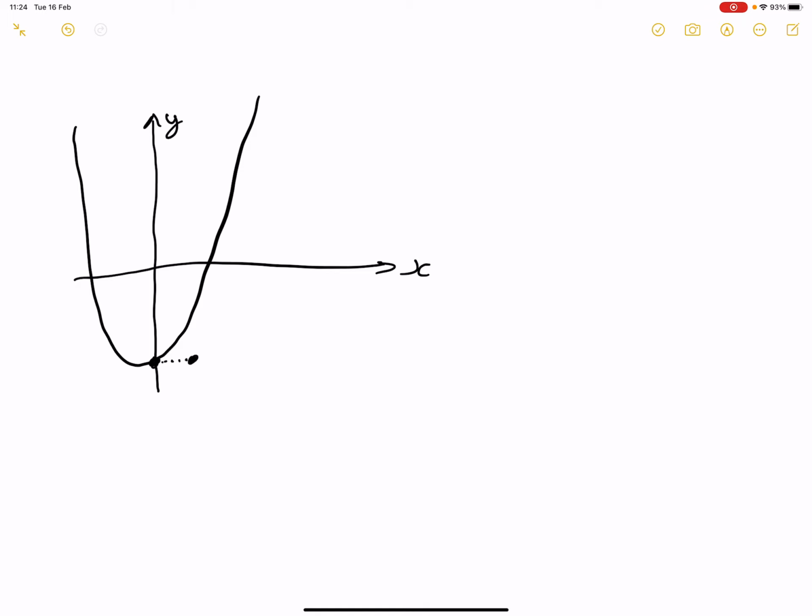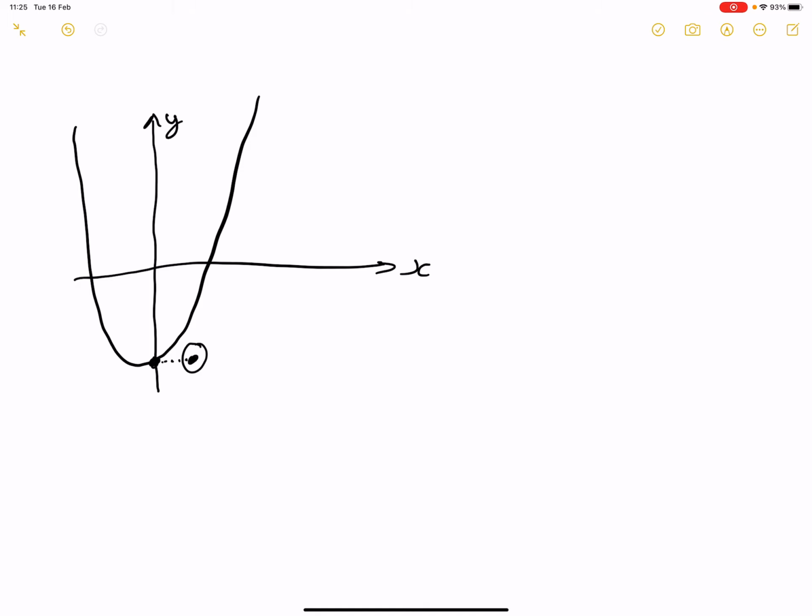So, the minimum value on the axis will obviously be 0, and the minimum value over here we can work out by finding the derivative of the original equation and putting it equal to 0. Because when the derivative of a quadratic function is equal to 0, that is where the gradient is 0, and therefore that's where the minimum is.